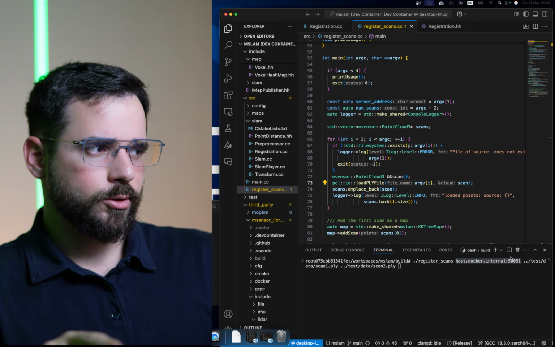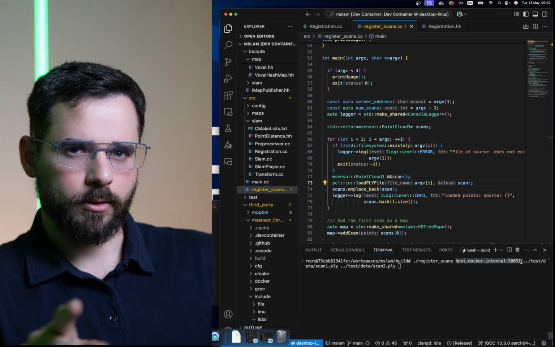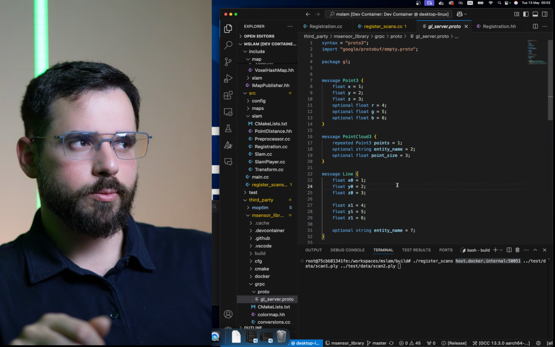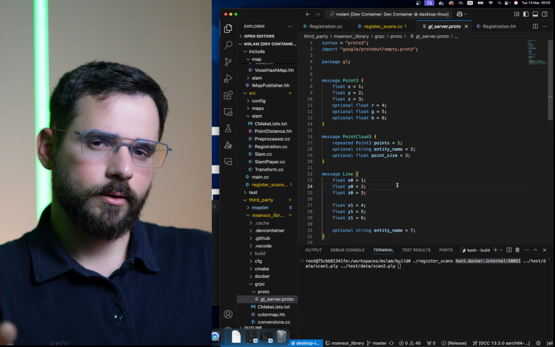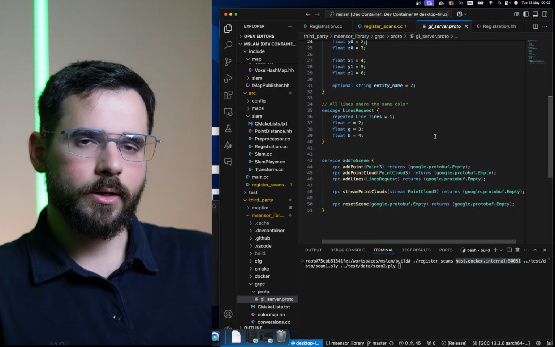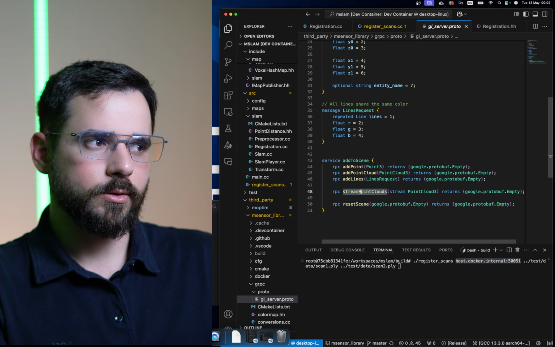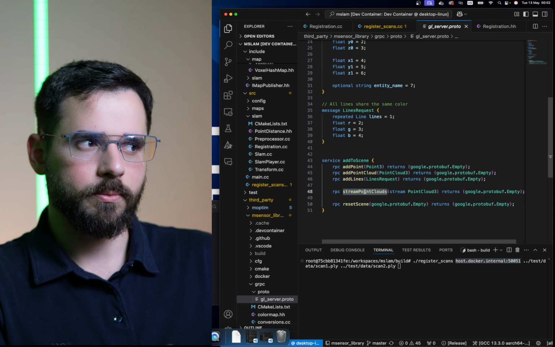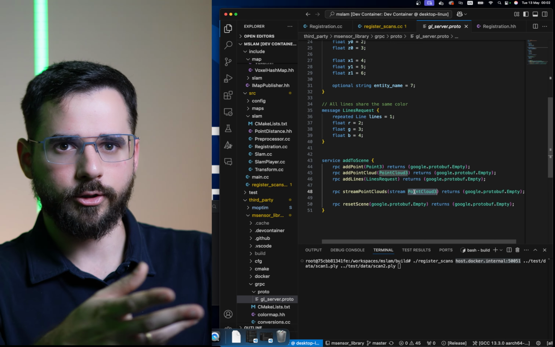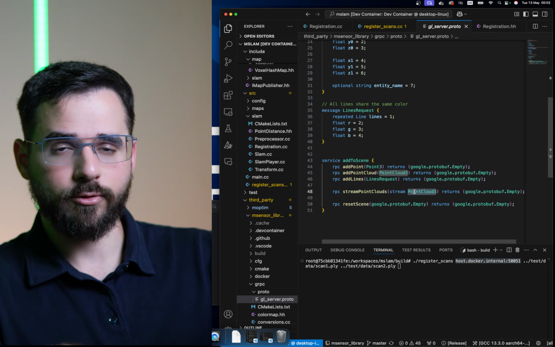By the way, this server that we publish the data to is a gRPC server, something I already talked about in the channel. The way it works is we define a protofile like this. This protofile defines the interface and the data that my server is expecting to receive. And for the particular purpose of streaming point clouds, I use a concept in gRPC called a stream. The client keeps pushing data over a channel, over a stream, and the listener just keeps listening for extra data as it comes.